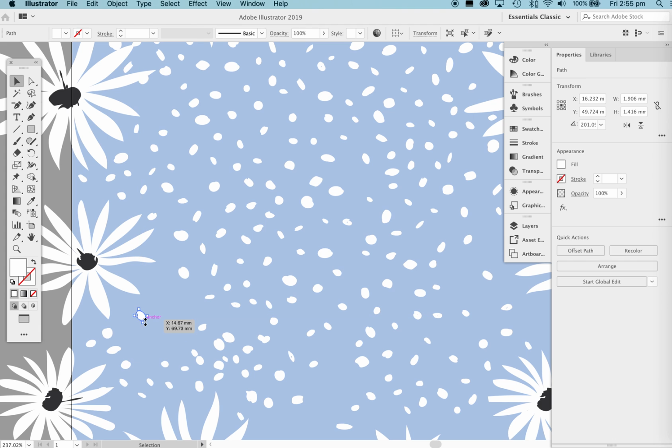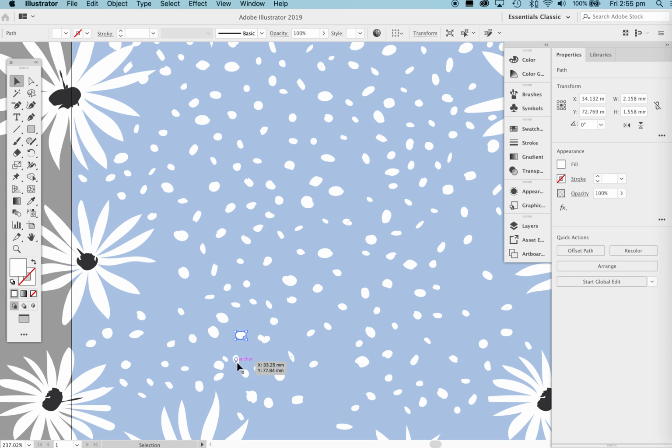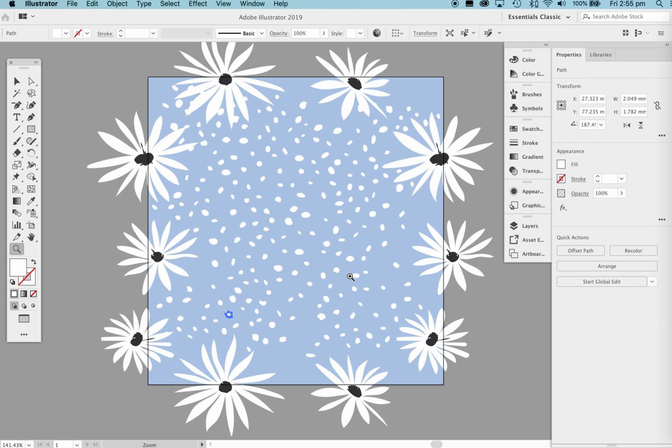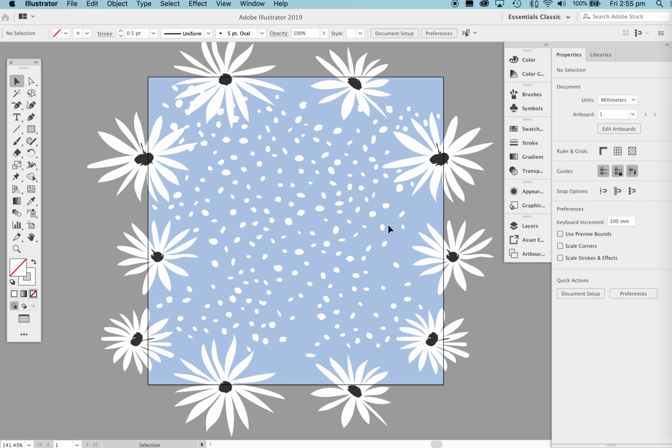All right, let's just arrange some of these. And look, I'll zoom out for a sec so you can see. You can see that it's already significantly changed. Those holes that were there before are disappearing.